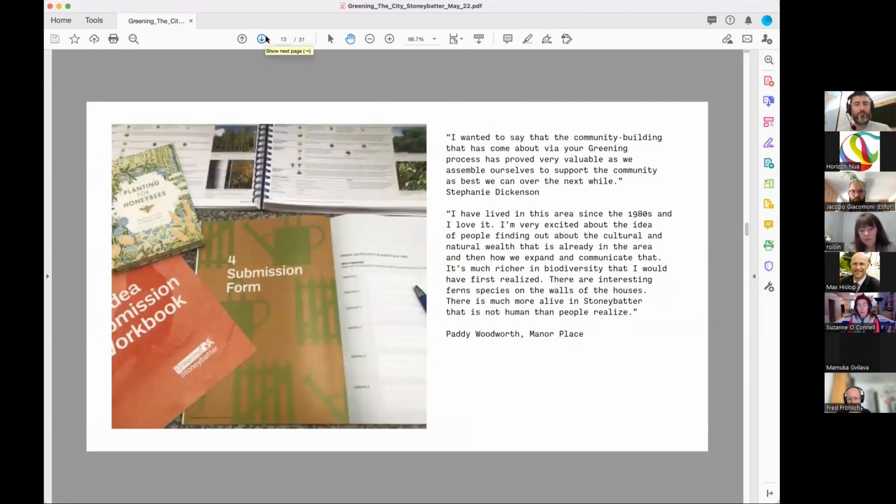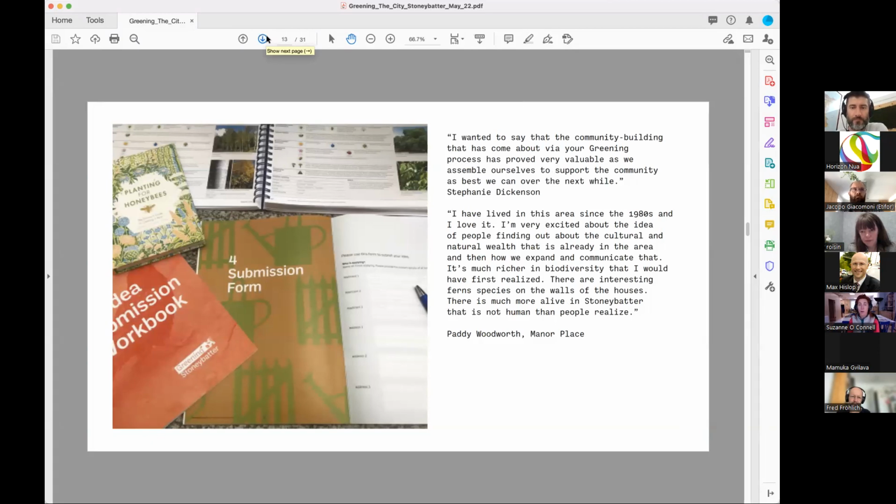And so this was a long process, but the final part of this was we developed a workbook. And this workbook was a method for people to make submissions for ideas for greening interventions on their street. There were certain rules within this book, and specific to that was that you had to submit with at least 3 people. So we were encouraging people to collaborate, to talk with their neighbours, and really trying to offset the burden of a design team having to consult with all residents, by working with residents who would potentially do that on our behalf.